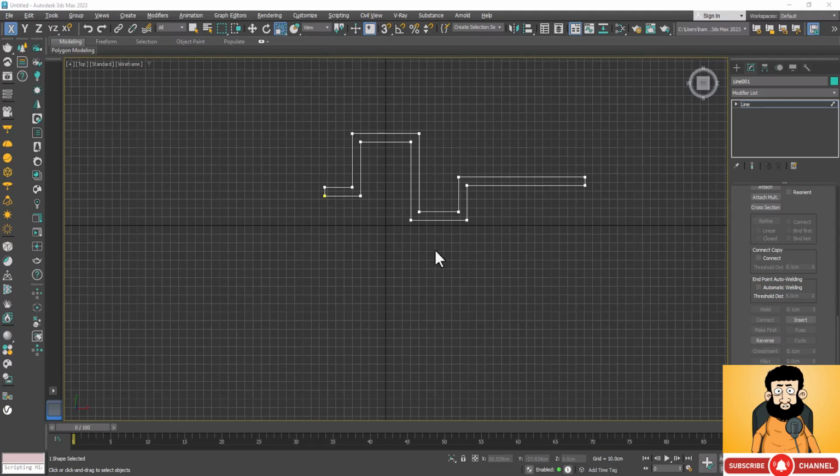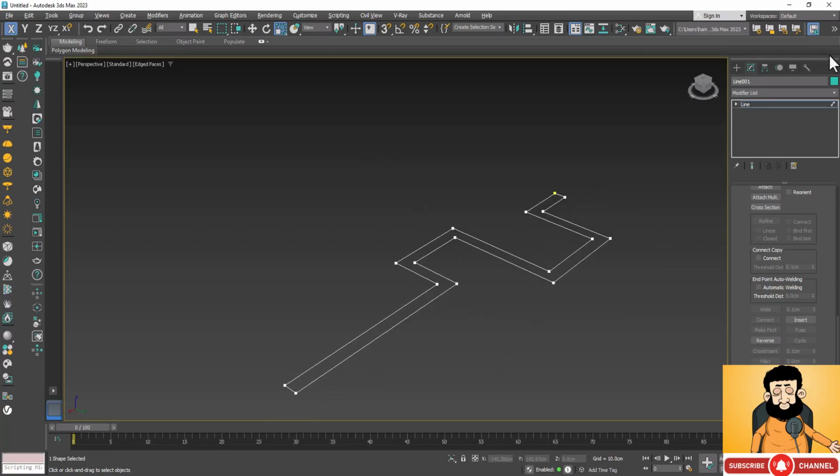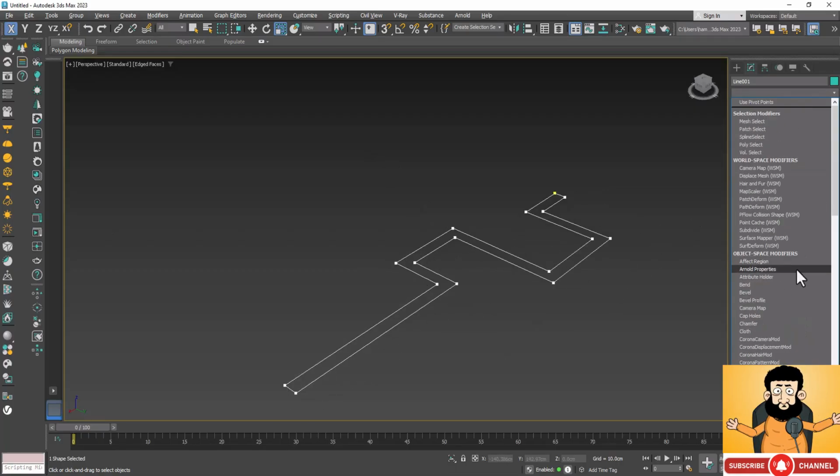Well, I'm going to go into perspective first. The lines are here. I'm now giving these lines the modifier to modify the section.